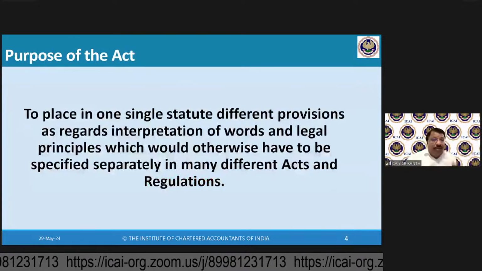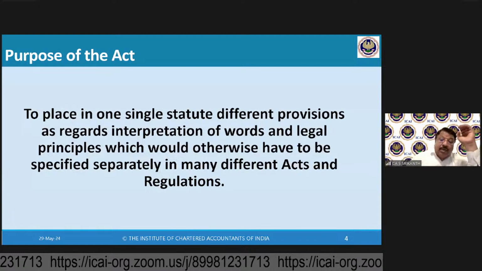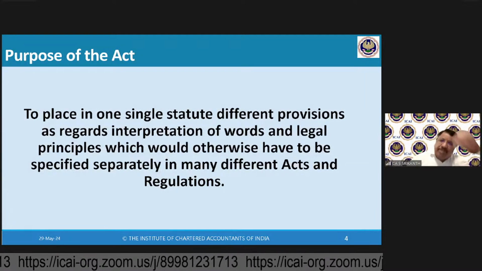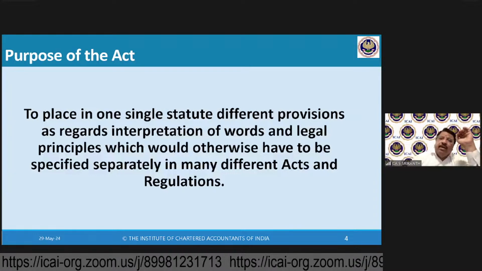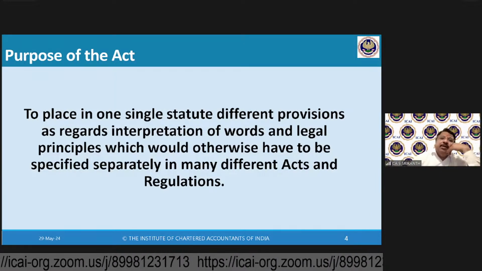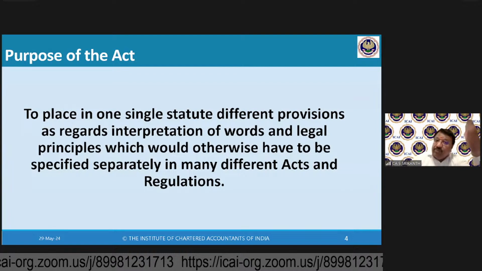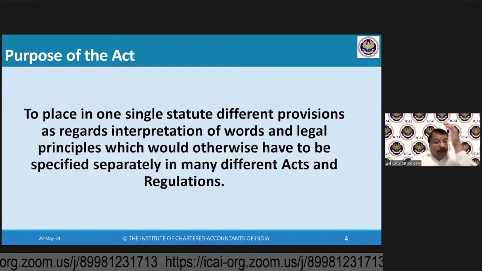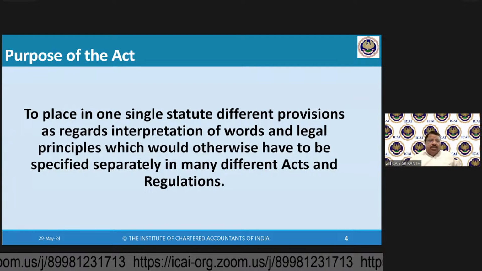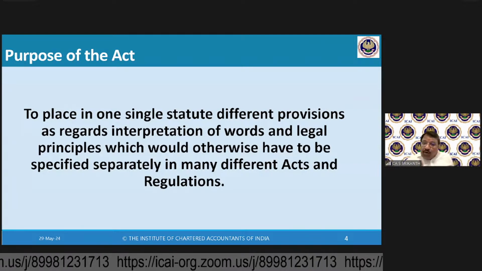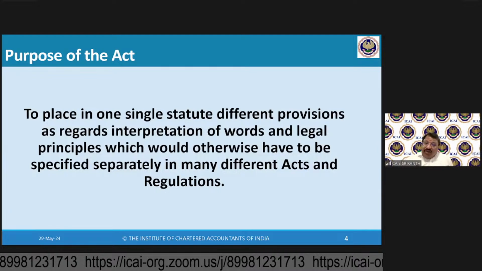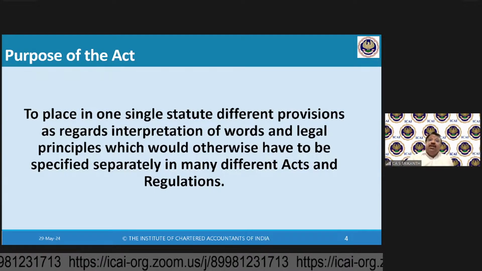It's a nice law. You should love the General Clauses Act. And one more thing I would like to add here, and I think it's very important, is we should appreciate the Board of Studies and the people for including this law in your syllabus in intermediate. Because after this, nowhere else you will study it. While later on, some of you may want to become experts in income tax, GST, specialization, etc. So when you go into those complex legal provisions, definitely you will have to use the General Clauses Act.